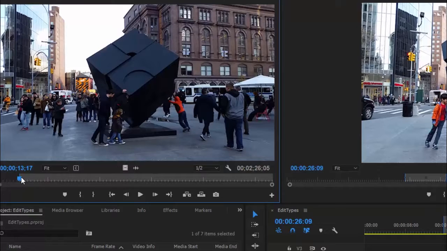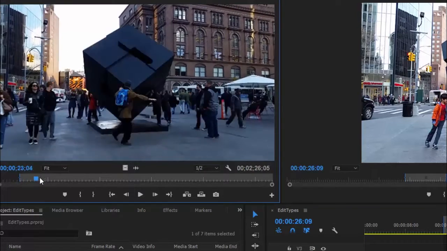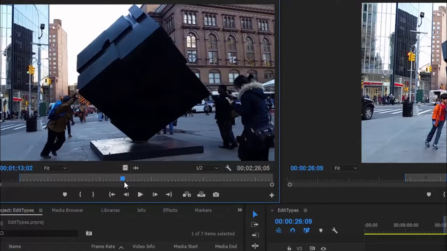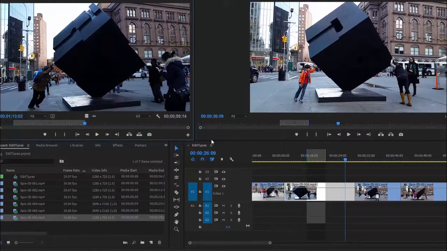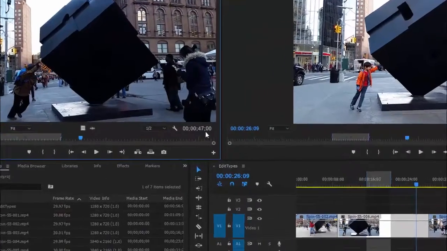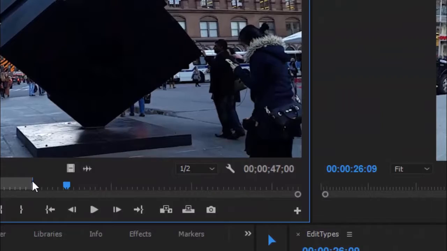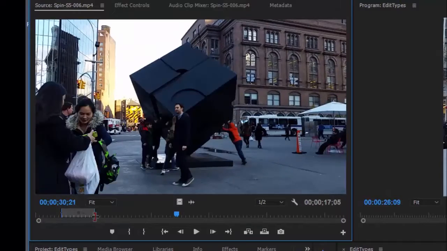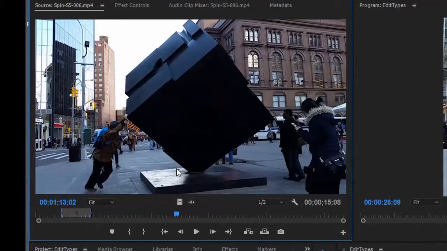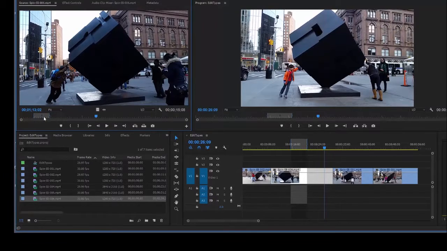I want to make sure that, in this case, I'll make it bigger than my section over here. So I'll just hit the O key to make an out point. So now when I bring this in over here, the durations don't match. Let me bring this down a little bit. Over here, you can tell how long the section is. So I only have 5 seconds. So let's make this, I don't know, like 10, I guess. That'd be more reasonable. Okay, 15, that's good. So anyway, this in and out from here is longer than my timeline.